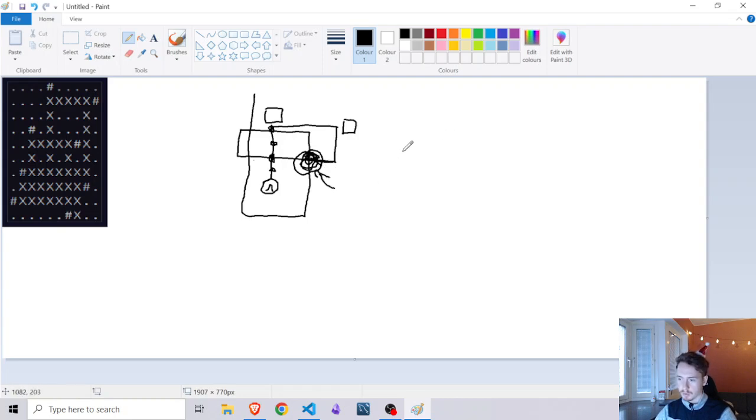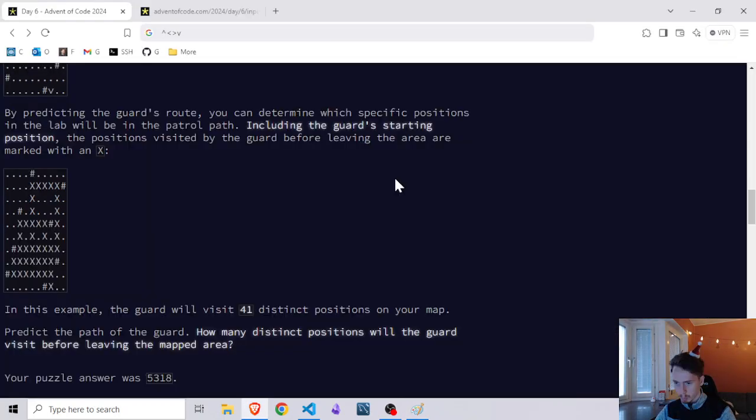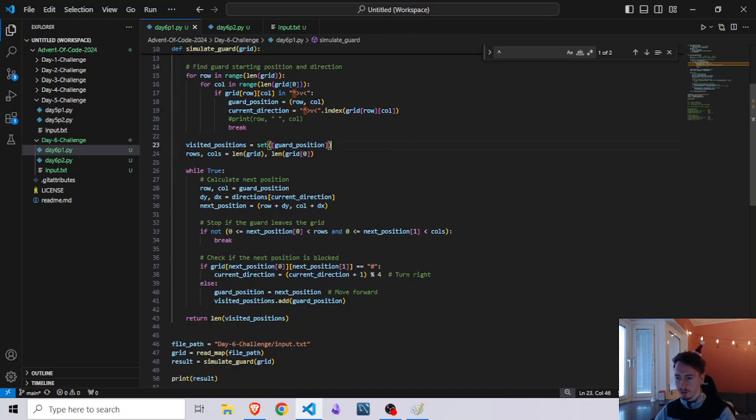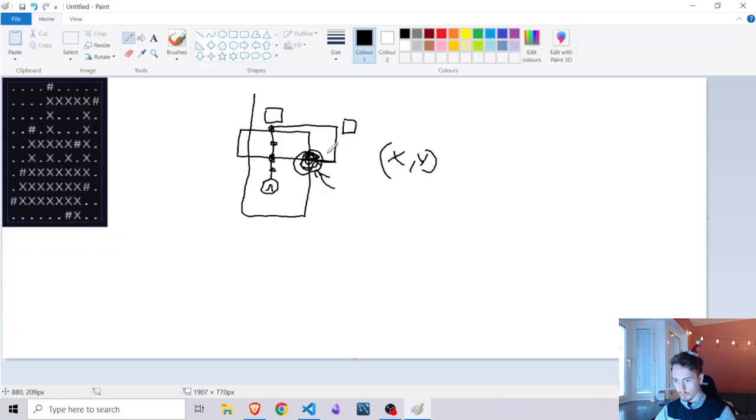So instead of storing the X and Y coordinates in a tuple, for example, we can store it in a set, and the set is basically a tuple, but it only has unique values. So then we won't get any duplicates, which is exactly what we want. So if we cross a certain XY coordinate twice, we won't be adding it twice, which is good.